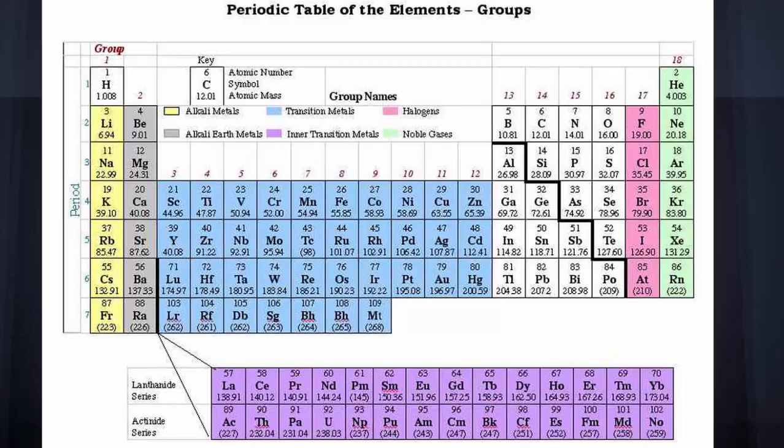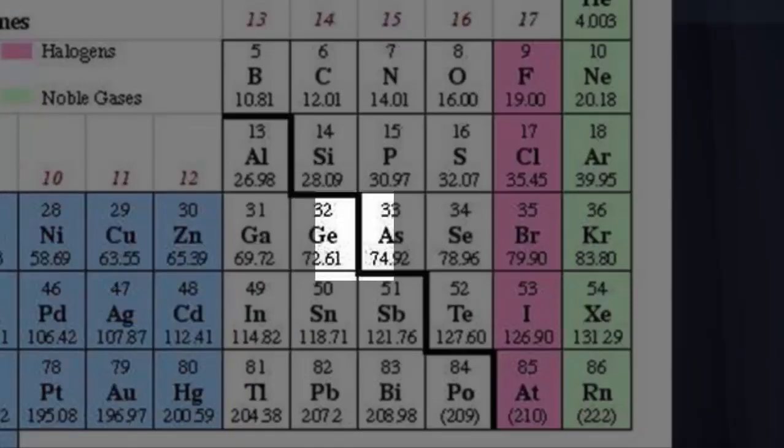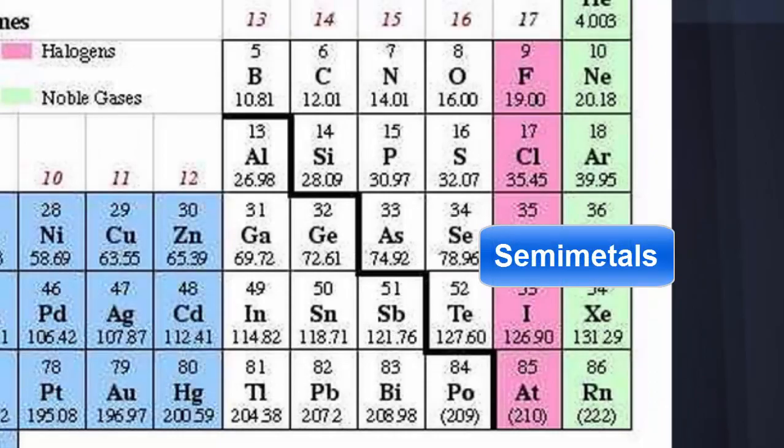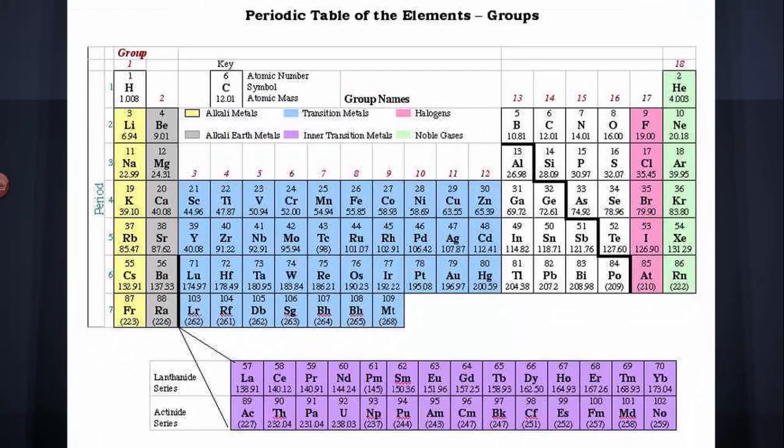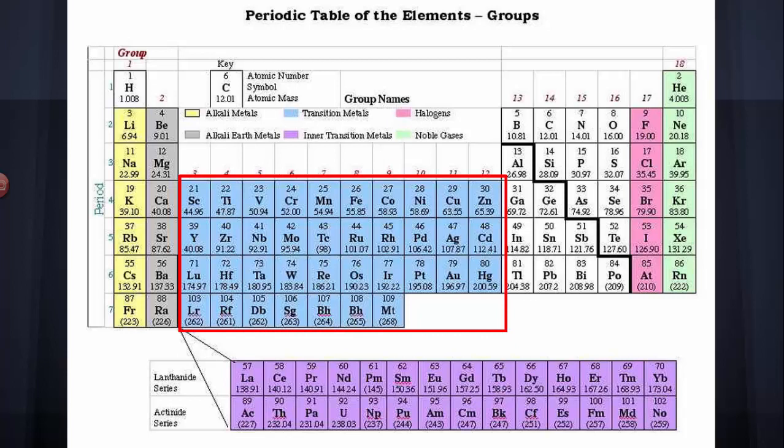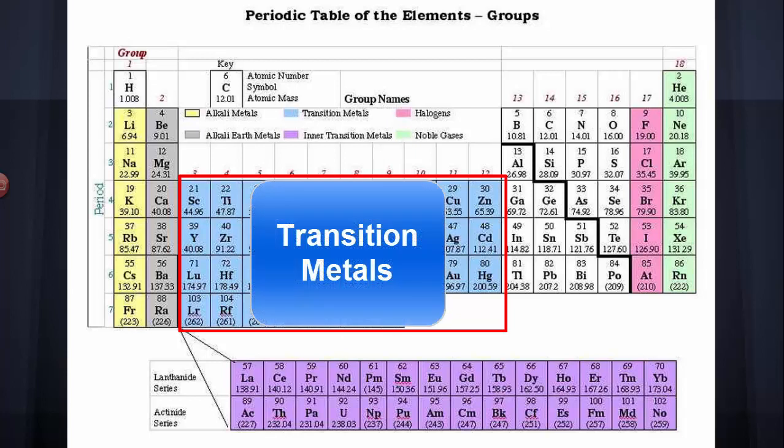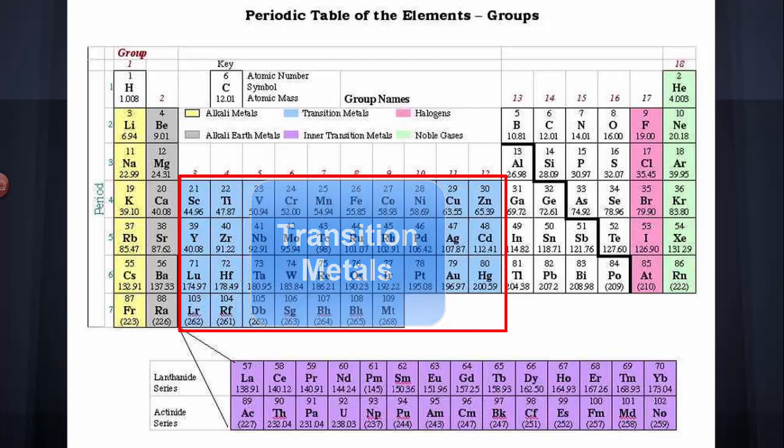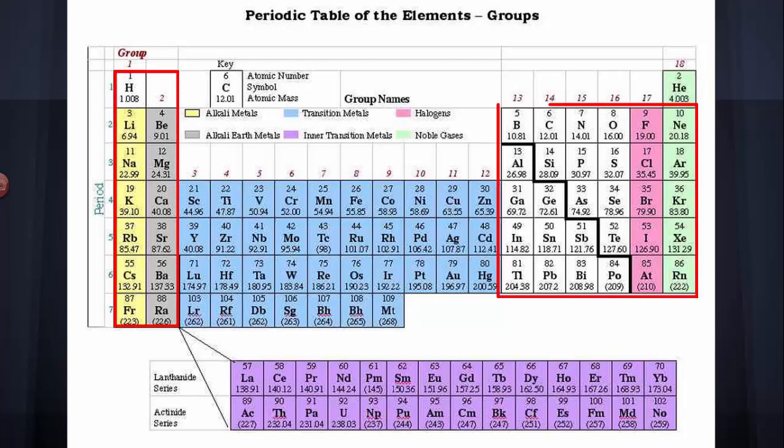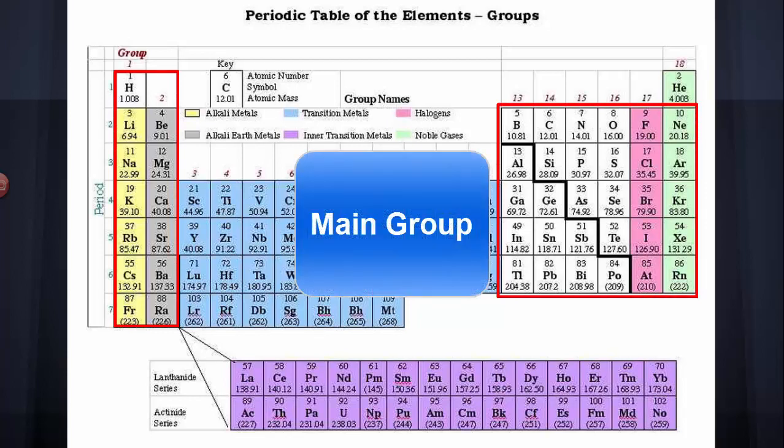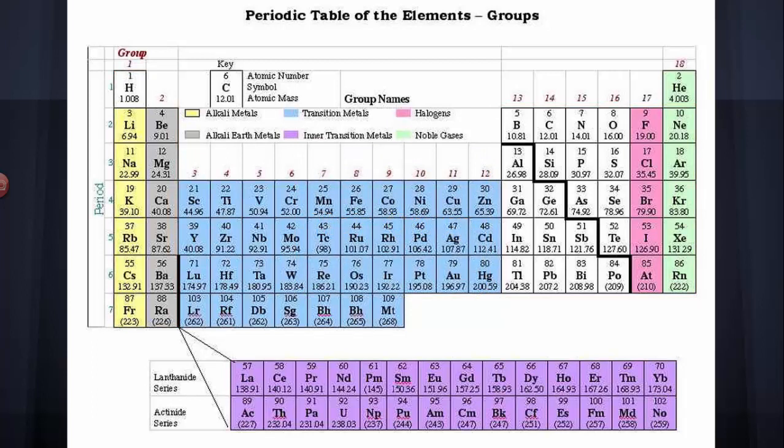There's also a special group of elements along the stairs, right along that line, that are neither metals nor non-metals. They're called semi-metals or metalloids. Of the metals, we have this group in the middle called transition metals. They are perhaps among the most interesting elements on the periodic table. The other elements in the tall columns are called main group elements, sometimes called standard elements or representative elements. Those contain examples of every chemical and physical property you can think of.